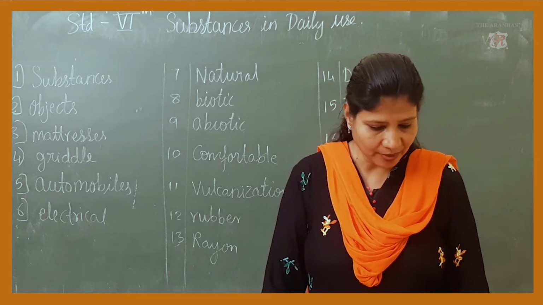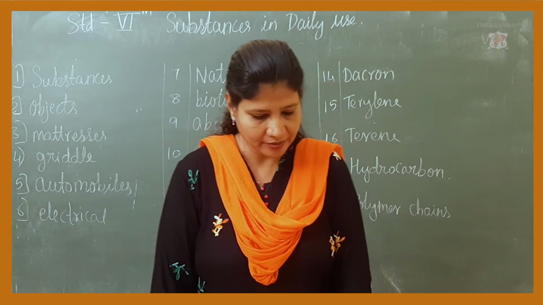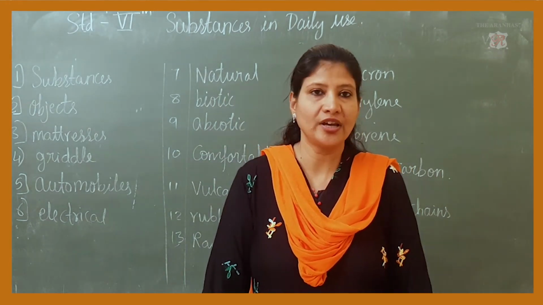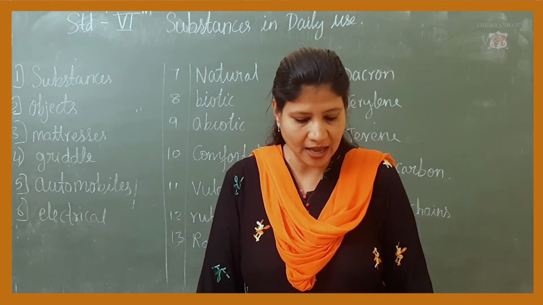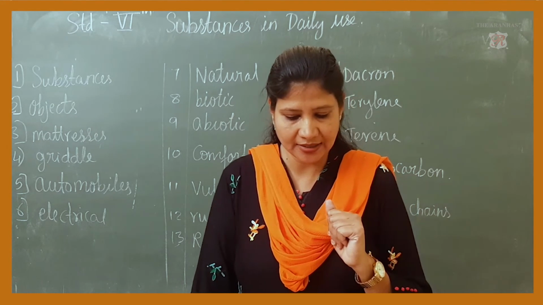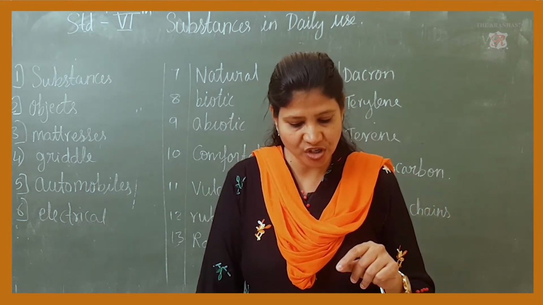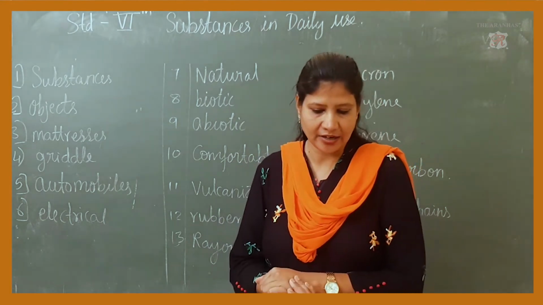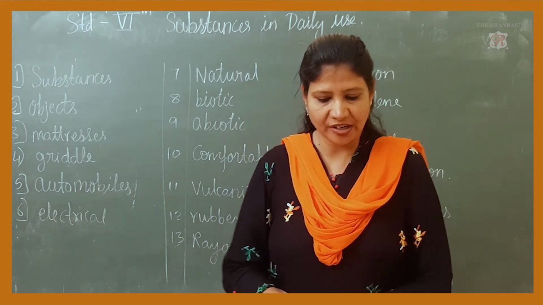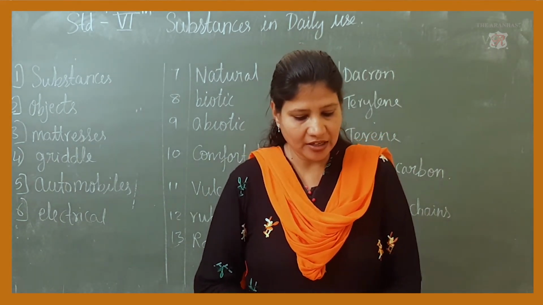So we have completed this lesson, but we'll take a recap of what we have done. Now, substance and object. All substances are made up of very small, minute particles. Such substances make the object. Each object has its own shape and specific arrangement. Objects are made according to the properties of the substance that are used in making them.